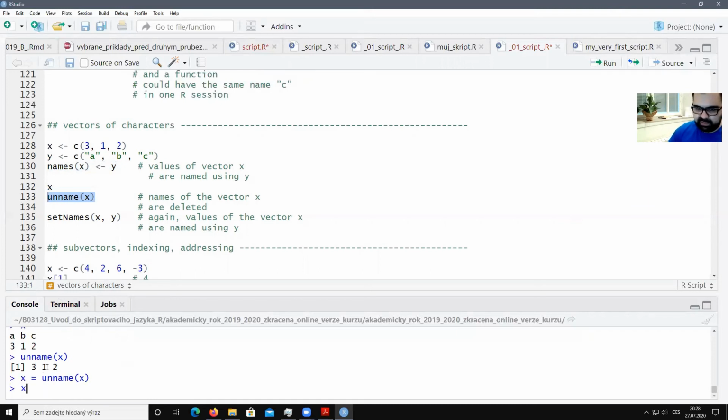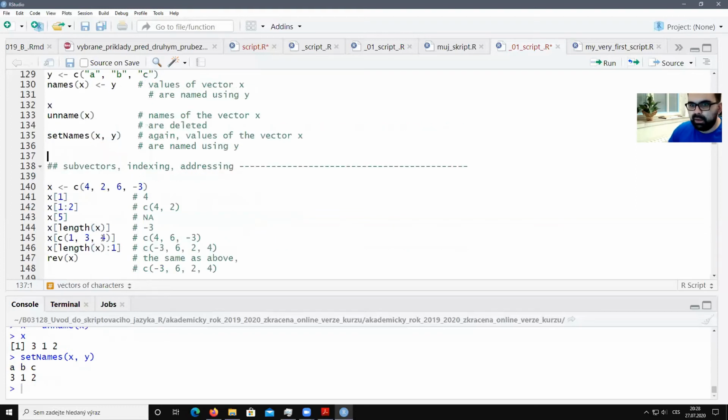I can also use the setNames function, which uses two arguments. The first one is what should be named by something, and the second is the vector of the names. So x is initially a vector without any names, and y is the vector which is used as names. You can see it also works well.